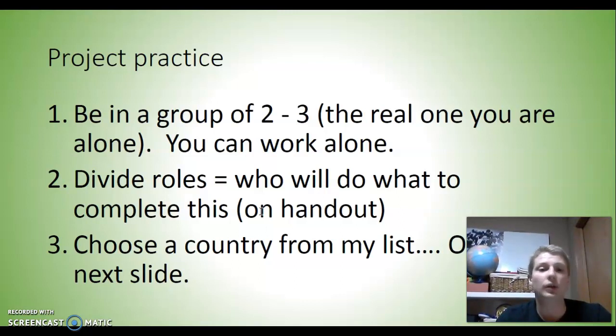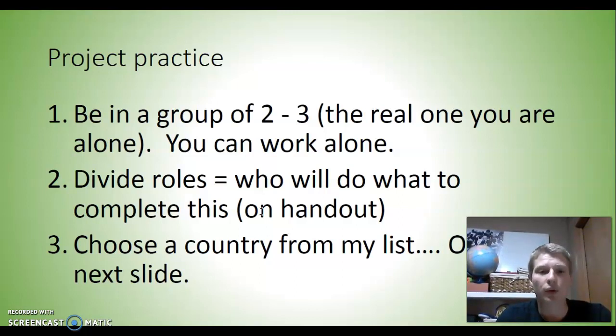If you don't know which one to do, there's a whole bunch down below on the next slide. But basically, what you need to do for this project is go to Manage Back, find your groups, have a shared document, and then work on submitting by the end of this session who your group mates are and what country you're doing. You should all have at least one or two elements identified by the end of this session.